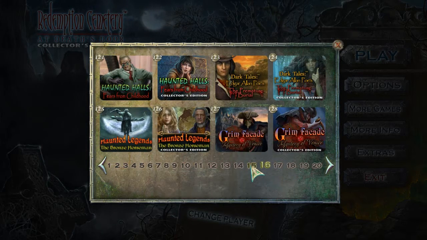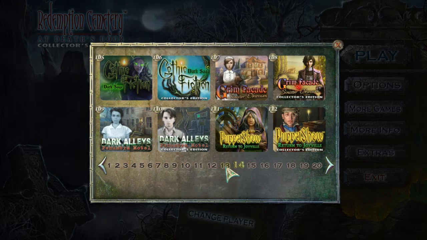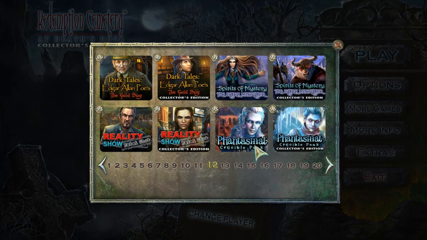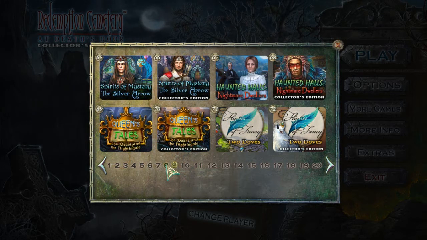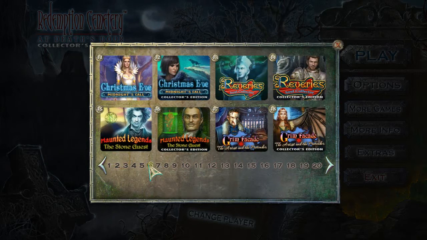I think that's it. Haunted Halls. Oh no, we've actually played Dark Alleys. Penumbra Hotel, I think so. I would like to remember that I've done that. I think we played that one. More Haunted Halls. They were the one who started the Phantasmat series that Apex are now doing, if I remember that correctly. Reverie Sisterly Love, I think I've played also. More Haunted Halls. Oh yeah, Beyond the Unknown, A Matter of Time, played that as well. Not played Reverie Soul Collector, only the first one, I guess, in that case.